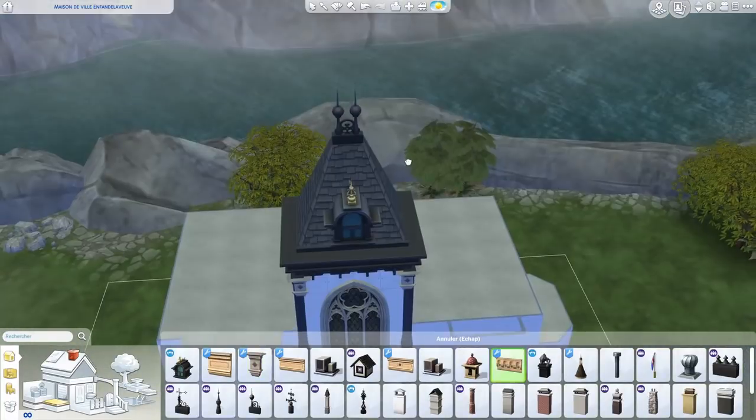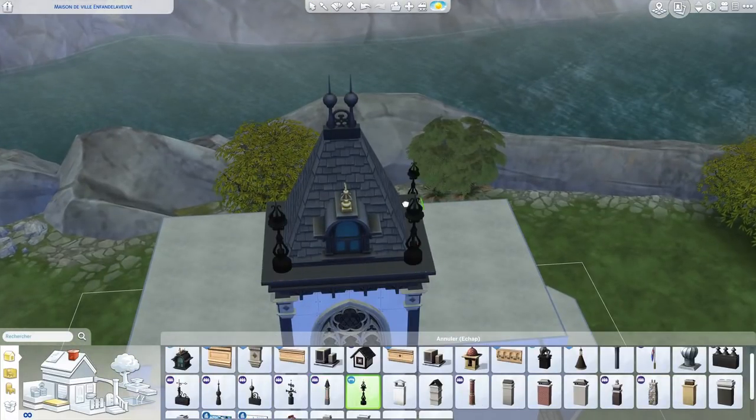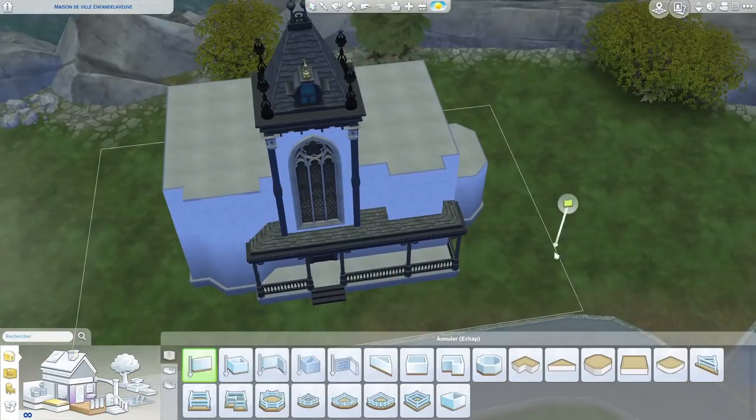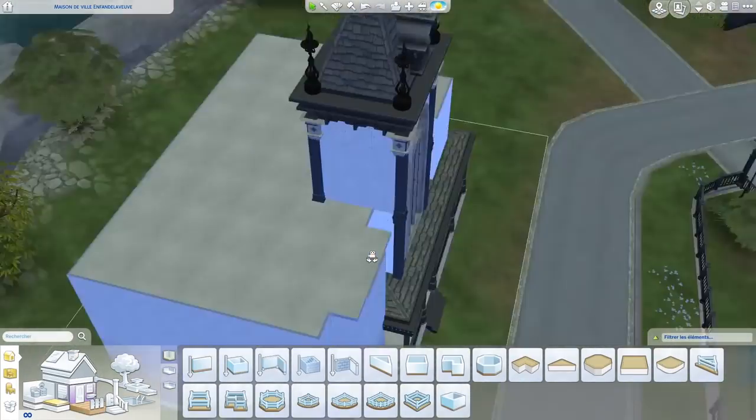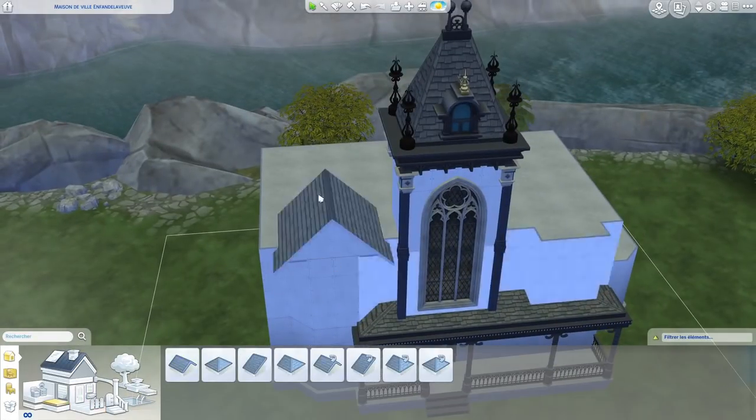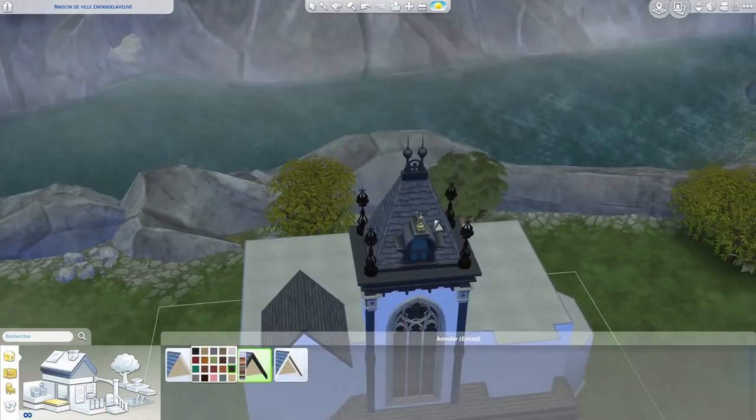And here we are. I'm really happy with the way it turned out, because I made like 3 versions of this house. That's why it took me so long to polish the video, but it's finally here, and I just like it.